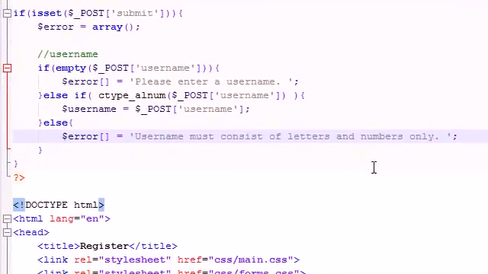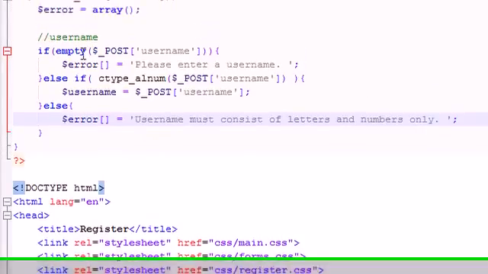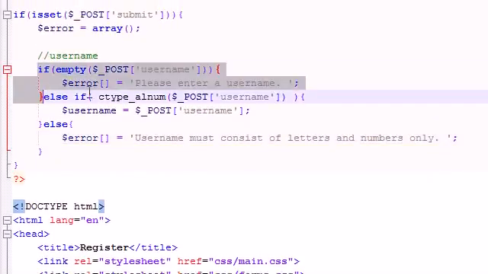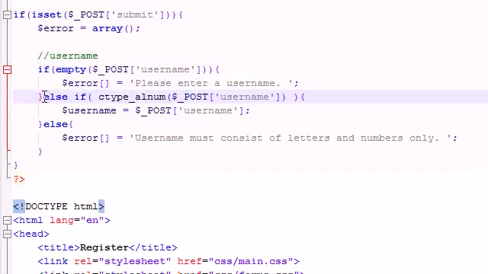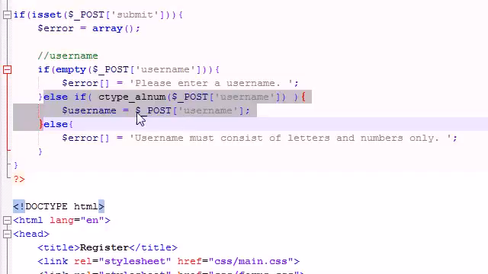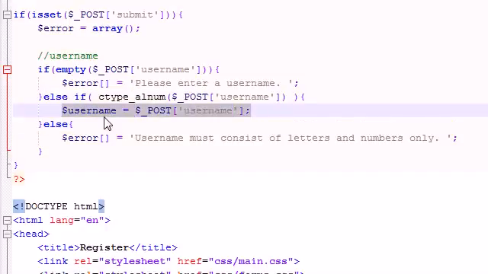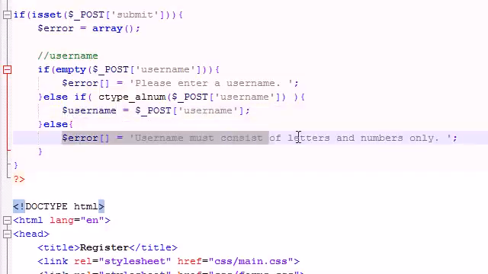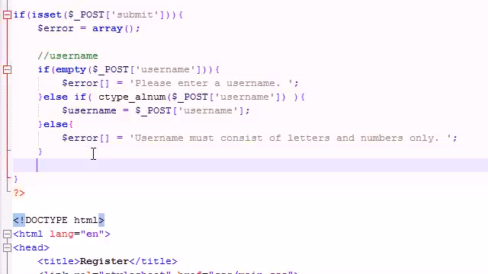Pretty cool, eh? So basically, one last time, and I want to repeat this because I'm going to be running through email and password rather quickly, and I don't want to stress this again, so I'm going to stress it right now. We first test if the username is empty. If it is, then we give them an error message. If it's not, then we want to test if it's only letters and numbers. Hopefully that's the case, and we set this username variable equal to something. But if it's not, then we just say, hey, dude, you must only use letters and numbers only. That's our rule.